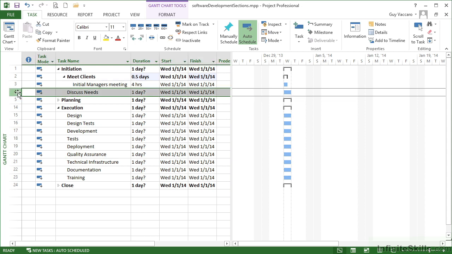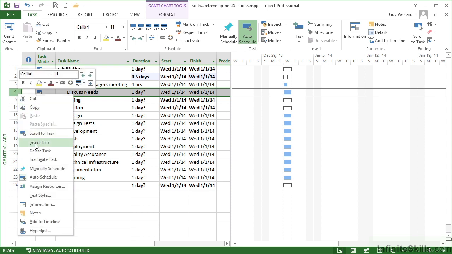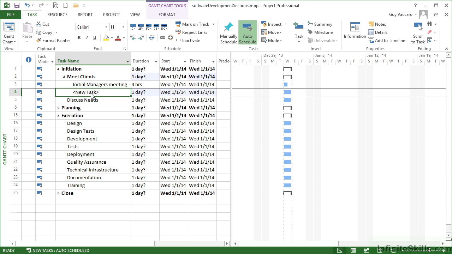If I want another task within this Meet Clients section, then I simply insert below again and add in my next task, which is actually going to be an informal team meeting. So I get to meet the rest of the people that obviously this piece of software is going to affect, so we can discuss their needs and requirements. Now, an informal team meeting might actually involve a couple of meetings over a number of days with different teams. So we need to allow a bit longer for the duration.